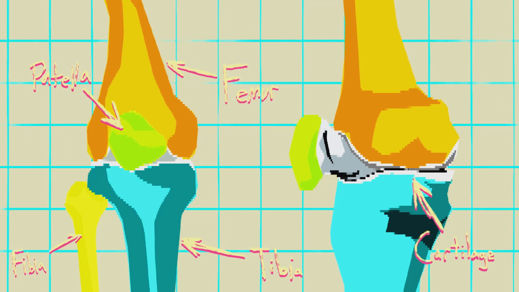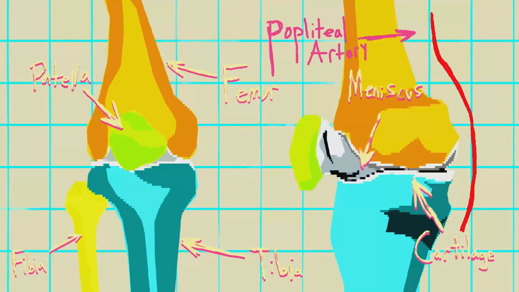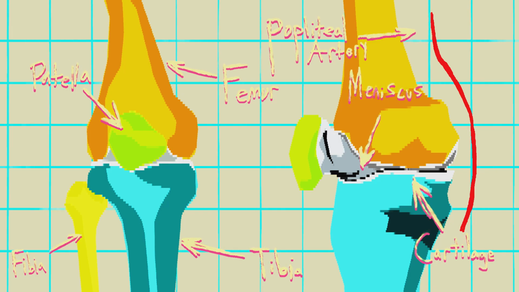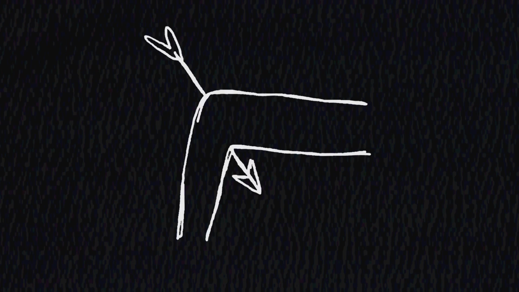Now, on the inside of the kneecap, the coating of the femur and tibia, we have cartilage, which is very easy to damage, but allows the bones to glide against each other. And in between, we have an even more delicate piece of cartilage called the meniscus, which helps with the gliding. Across from the kneecap, we also have the popliteal artery, which is a major supplier of blood to the legs and thighs.